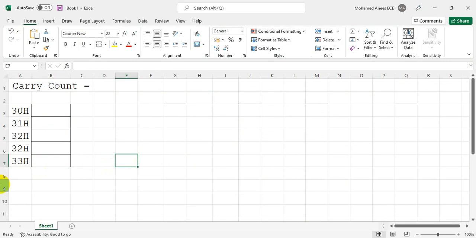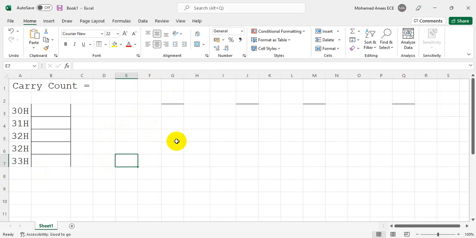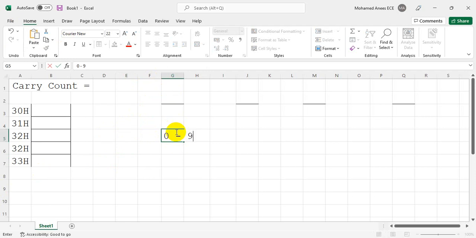Now when you consider BCD arithmetic, the first and foremost thing is that you should give valid inputs. By valid inputs, the input should be a BCD number. Any number which is a combination of 0 to 9 is a valid BCD number, right?